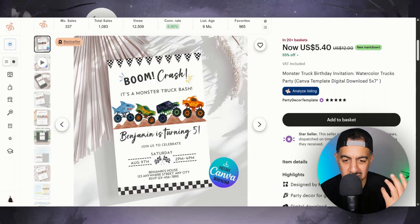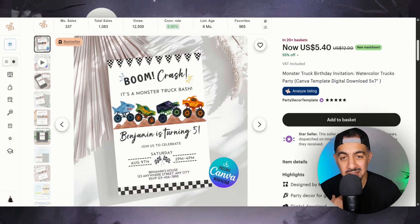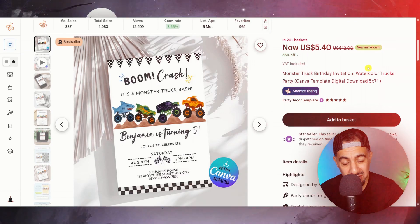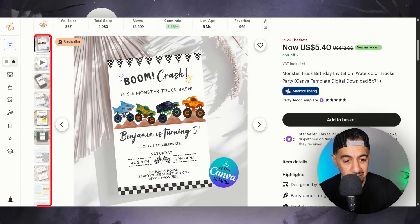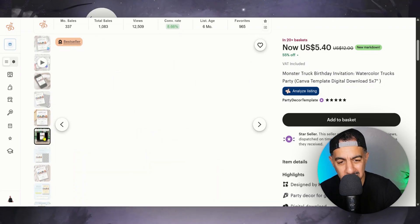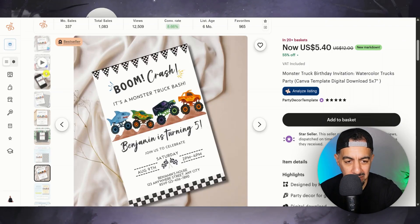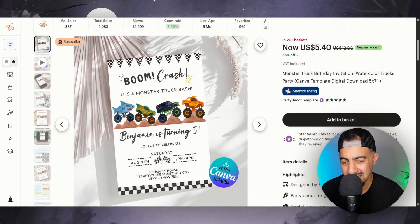It shows these really cool monster trucks and stuff like that. It's a very quick, easy, instant Canva download as well. I'm going to show you how to do this also through Canva. It's got great mock-ups. These are the mock-ups which basically showcase the design to show how it would look once it's printed, for example. Easiest thing that you could do, and I'm going to show you exactly how to do it in very simple steps.